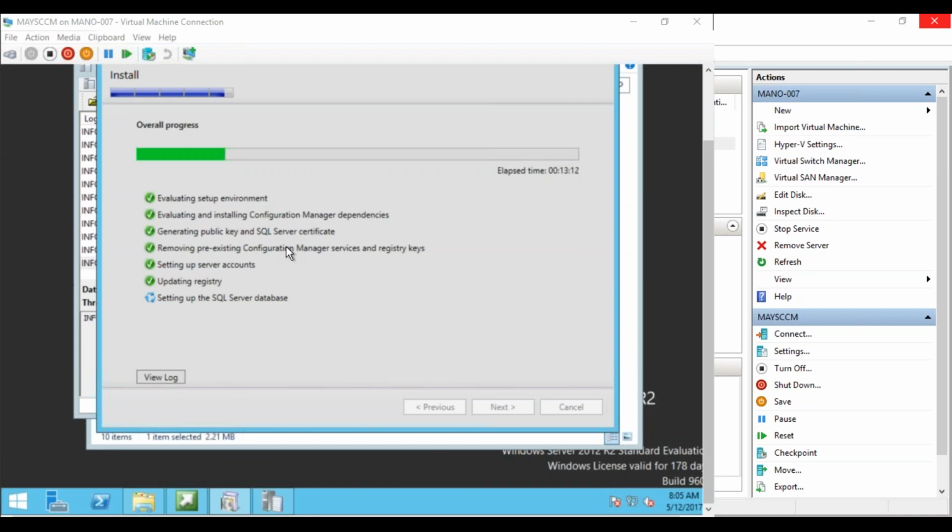A client agent will keep on asking the management point. So next time when the client asks the management point, do you have any policies, the management point will say, yes, there is an XML file just created for you, let me give it to you. So it will give that policy file to it. The client machine will open that XML file and see that it needs to download and install Team Center.